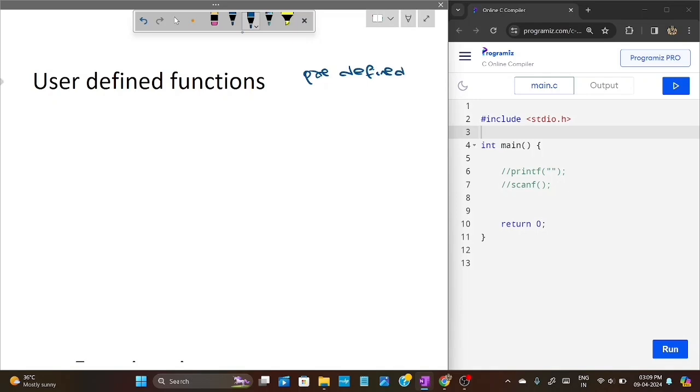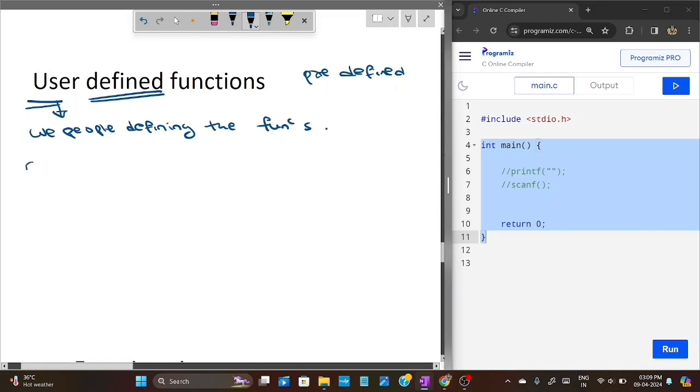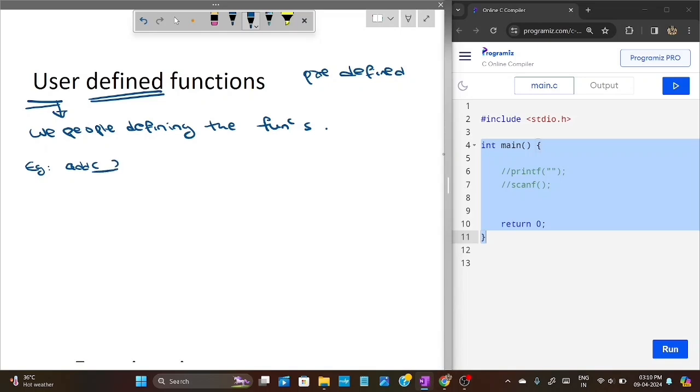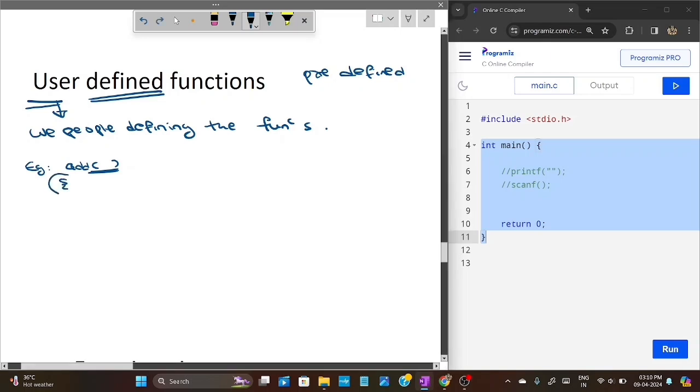Apart from predefined functions, we have another type of function: user defined functions. The name itself says that we are going to define the function fully ourselves. For example, let us take addition of two numbers. Let us take add with parenthesis, since functions need to be indicated with parentheses after the name, then an open curly bracket.